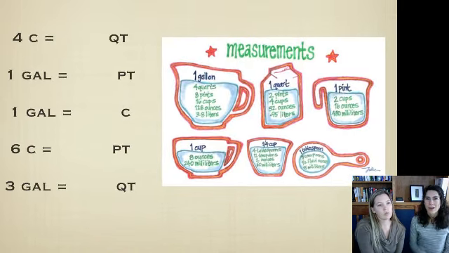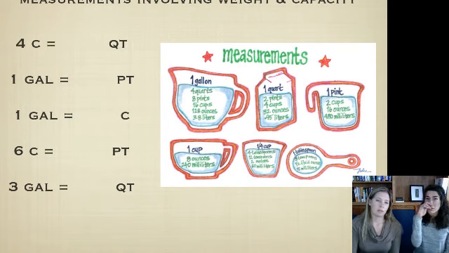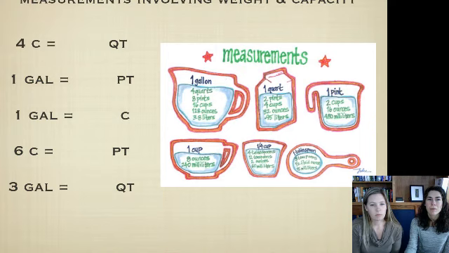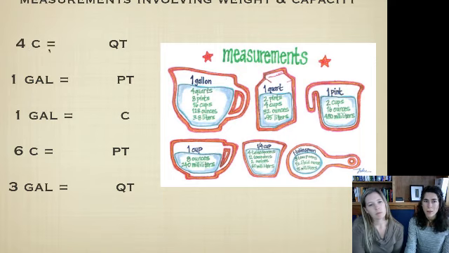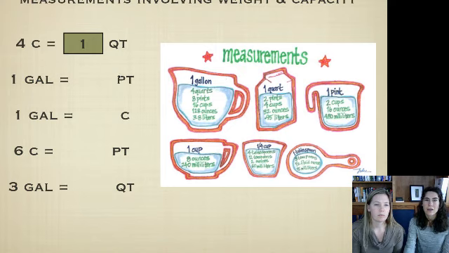Now that you have some notes, that's really going to help you out, and we'll do a couple together. Looking here, now we have to think about converting. So let's say I had 4 cups, but I want to make that equivalent to a certain number of quarts. So I'm going to look here and think about, I have 4 cups, that is equal to 1 quart. And once again, sometimes we have little cheat sheets. You have your notes to help you too.